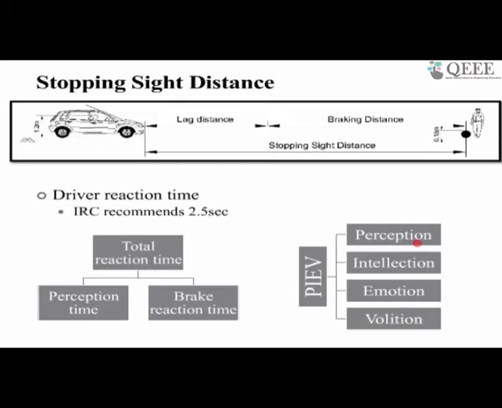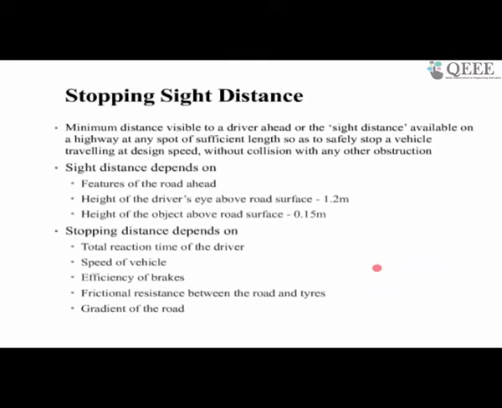If there is a sharp curve at the intersection and you cannot see the main road, then of course that is a design fault. And as an alignment fault, if you want to consider a bypass, or whether the curve was quite sharp, then you may consider it an alignment fault to some extent. So it depends on that. Okay, so next, moving back to sight distance, by definition it is the minimum distance available visible to the driver ahead of them, and this is required to stop the vehicle safely.